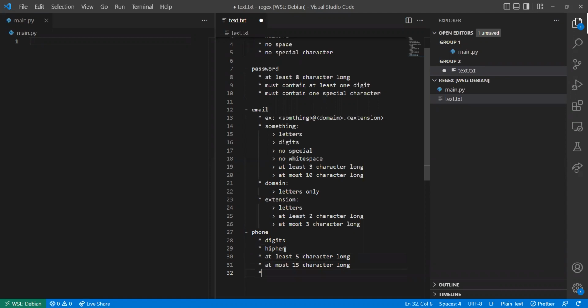And we do not accept spaces, no white spaces.